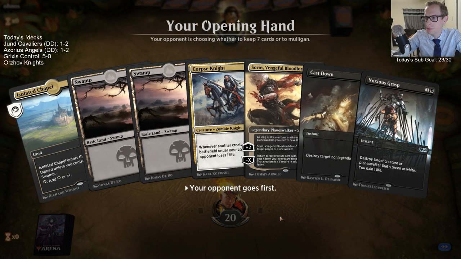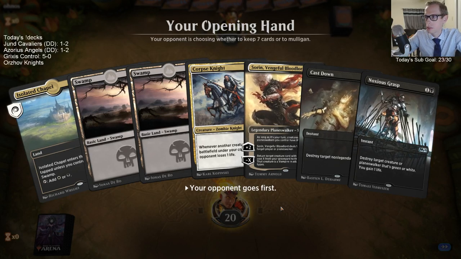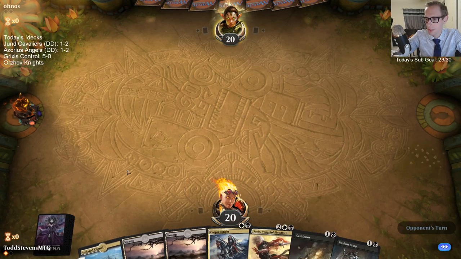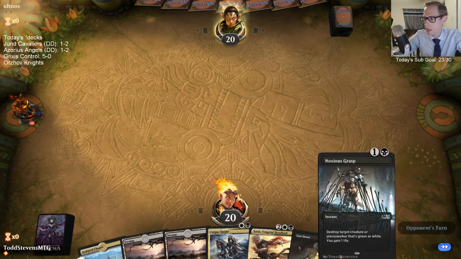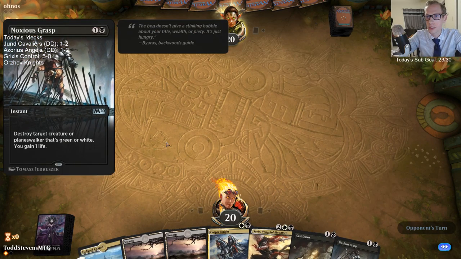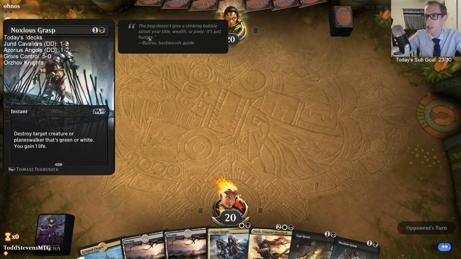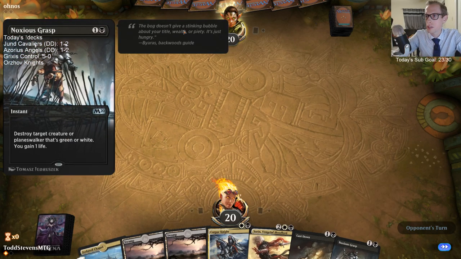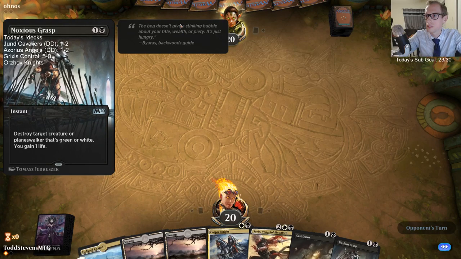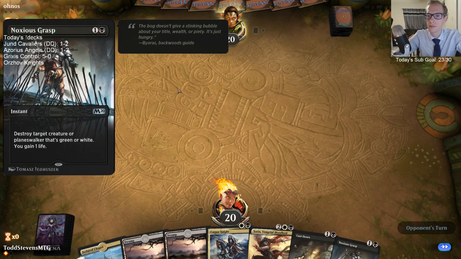All right. Not the fastest hand, but, you know, we got some good interaction with the Noxious Grasp. That's probably what this quote is. The bog is obnoxious. That's what I should say. It's just obnoxious instead of hungry.